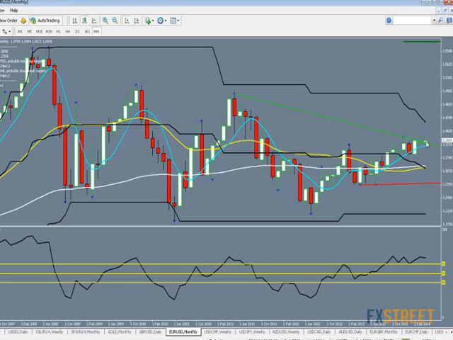How many people in the audience today have been stopped out multiple times on Euro-US, long and short? I'm willing to bet quite a few. And the main thing is knowing where to put those stops. If you're going long, keep those stops below the opening price for the month at 137.68. If we look at this, we open the month at 137.68. We only get the low of 136.72, and that was in thin illiquid markets on a Sunday or an early Monday trade, and it immediately overtook that 137.68 again, and we have predominantly stayed above that level for the better part of the month.